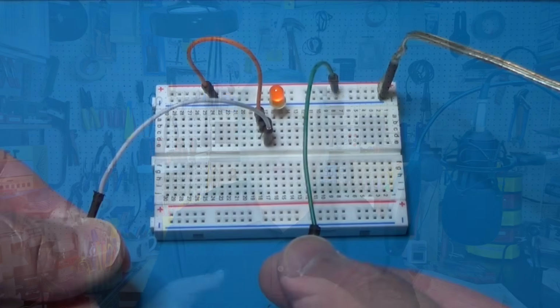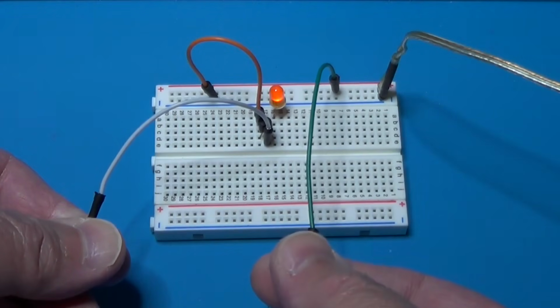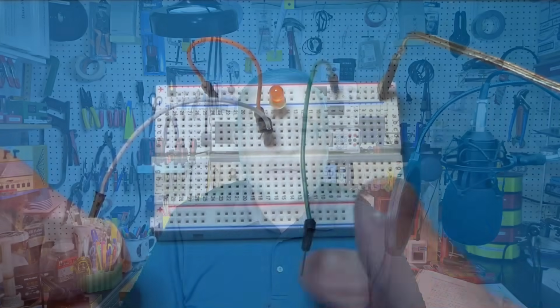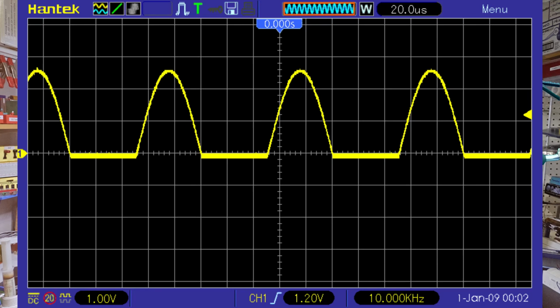Hi there! In our last video we looked at how a transistor acts like a tiny electronic valve. We used it as a switch, turning an LED fully on or fully off. And that's easy, and it's the foundation of digital electronics. But what if you want to amplify an analog signal, like music or even your voice? If you just plug an audio signal straight into a transistor, you are going to get a horrible distorted mess. Half of your sound wave will simply vanish.